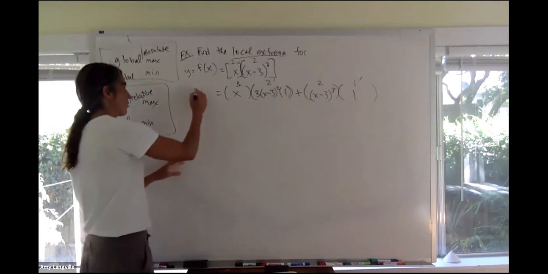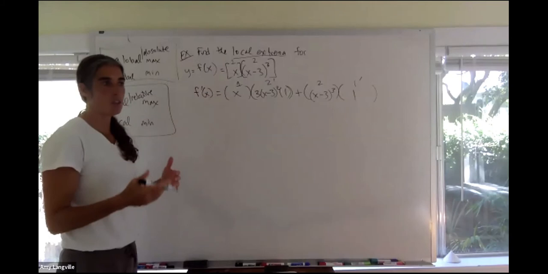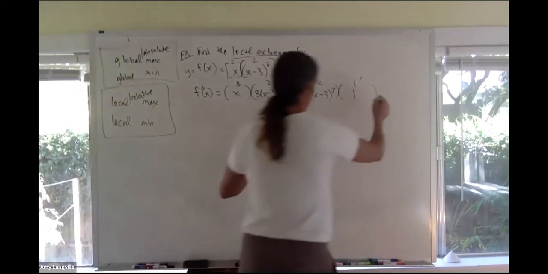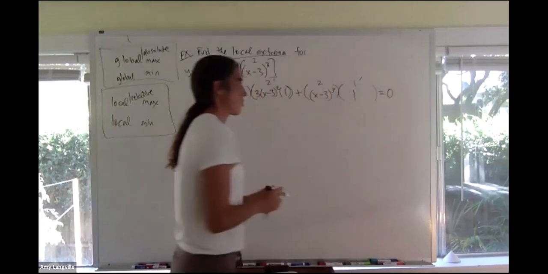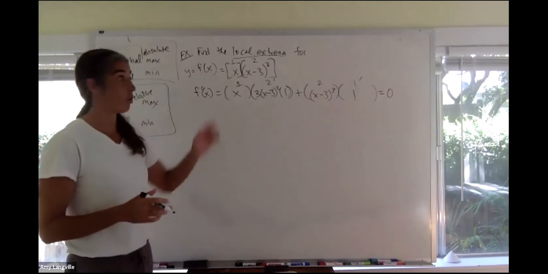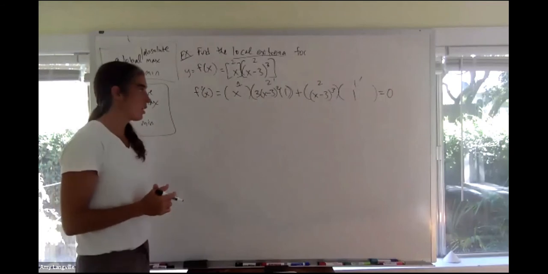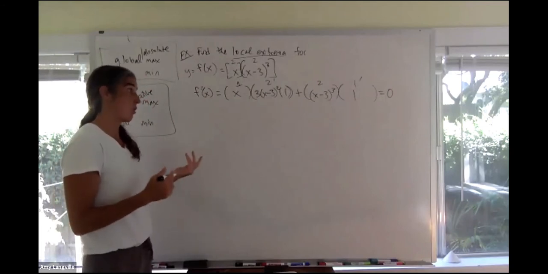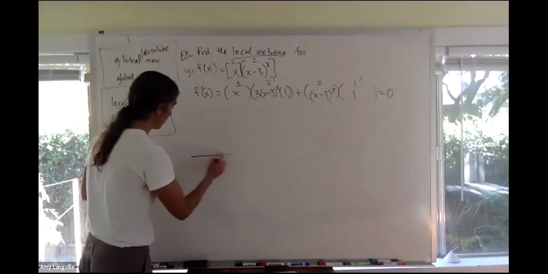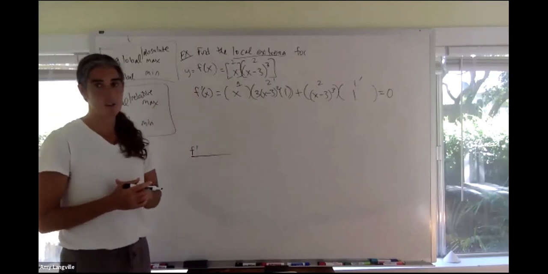Okay, that is f prime of x. Why did we take that? Because we want to find the critical points. Those happen when the first derivative is 0. So we'll take the first derivative and set it to 0. The reason we want to find critical points is they're a good place to look for local extrema. Not every critical point is one, but oftentimes they are. What we're doing here is called the first derivative test. When we do this f prime line, that's the first derivative test because we're using just the first derivative to find extrema.